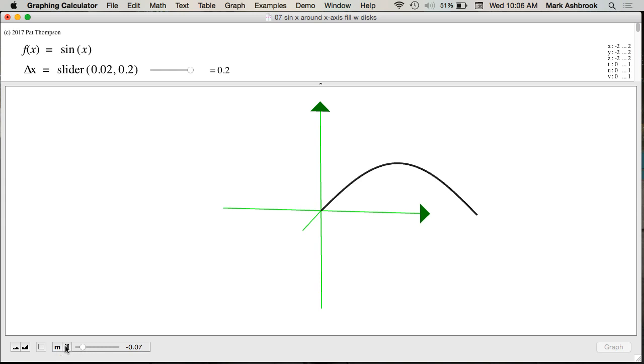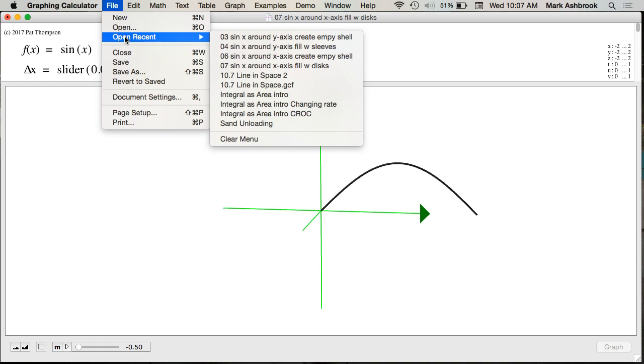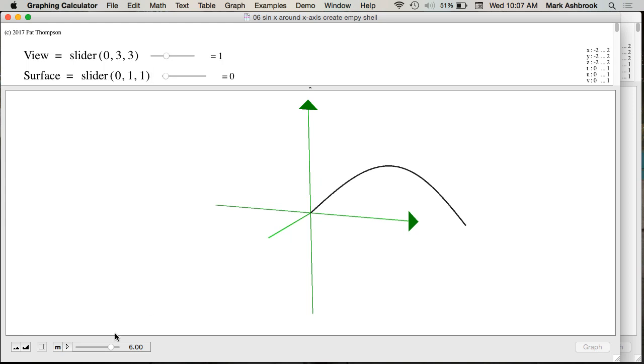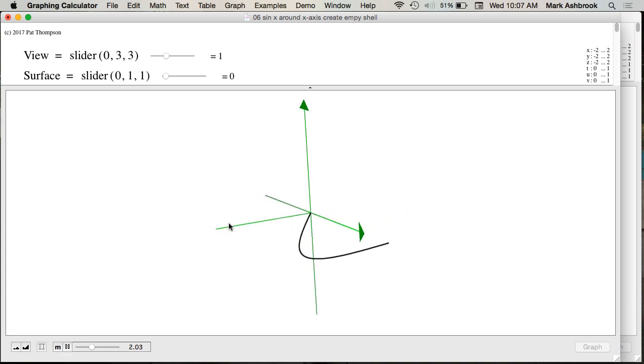It's not rotating, oh, because I got the wrong one. This one. Okay, so it's the same. Here we go. There it goes. Okay, so this is what it's like. We're rotating that thing around the x-axis. So the x-axis is now kind of coming out at you, and the y-axis is up. So that's what that thing looks like as it rotates around.